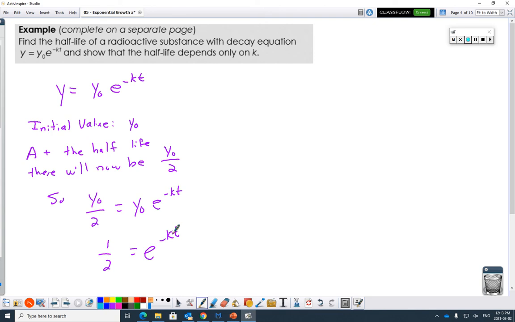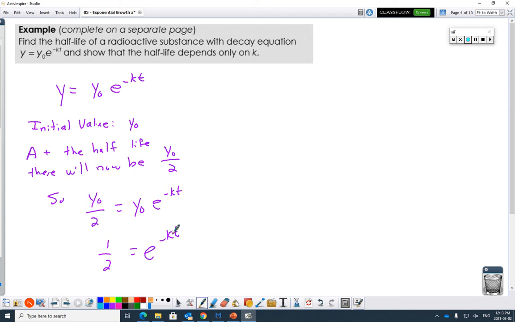Now hopefully your e's are up to date and you know what to do next. If not, I'm going to teach this like you haven't really seen it in a while, which might be true. It might be like November since the last time you thought about how to deal with this. I'm trying to solve for t here. How do I move e to the power of over to the other side?